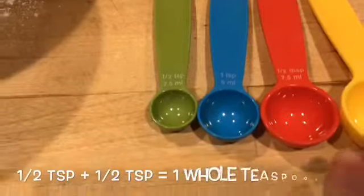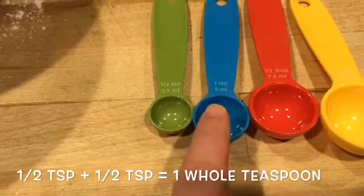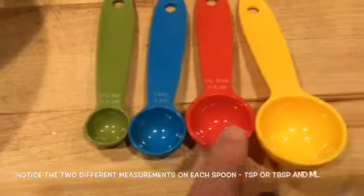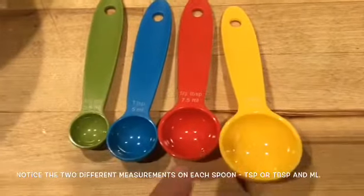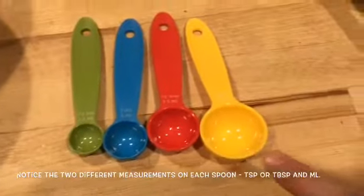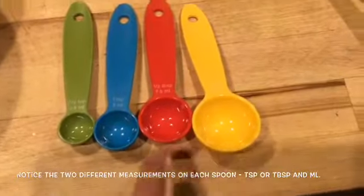So of course, how many of the green ones would fit in the blue one? So how many halves equal a whole? 2, you're right, so 2 greens would fit in the blue. We have a 1/2 tablespoon and 1 tablespoon, so it'd be the same, 2 halves equal a whole. So it seems funny because the blue and the yellow obviously are different colors, right? So why do 2 halves fit in each one if they're different sizes?